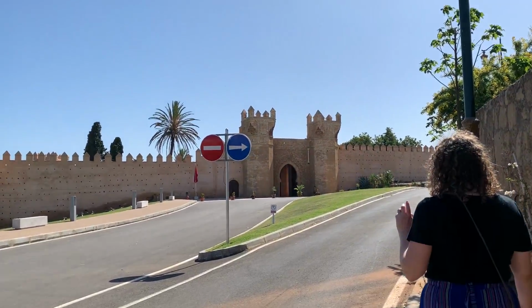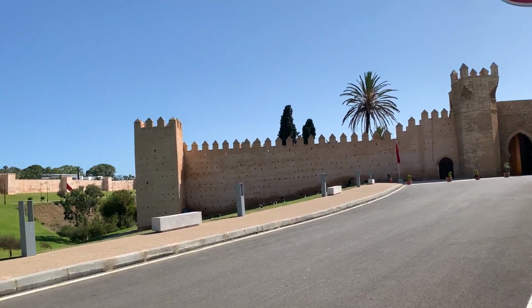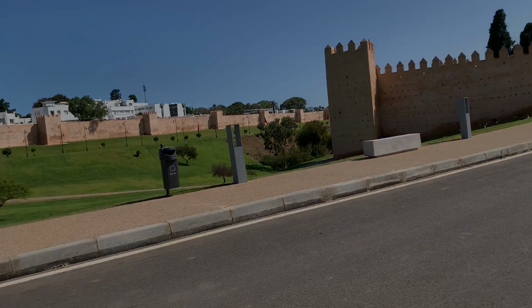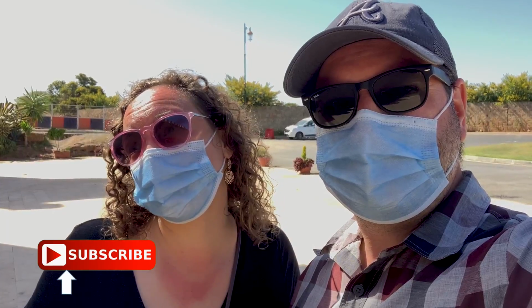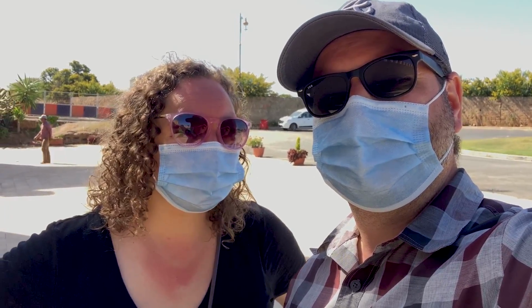So we came here not really knowing whether it's open or not, and so we're about to walk up to the gate and find out if it's open or not, and we can get in. Big bummer, the Chellah is not open, so we can see the outside, but we can't see the inside. But we still feel like it was a really pretty walk over here, and the outside of this building is enormous and really awe-inspiring, so it's still totally worth the walk over, even if you can't get to the inside. Maybe next time.